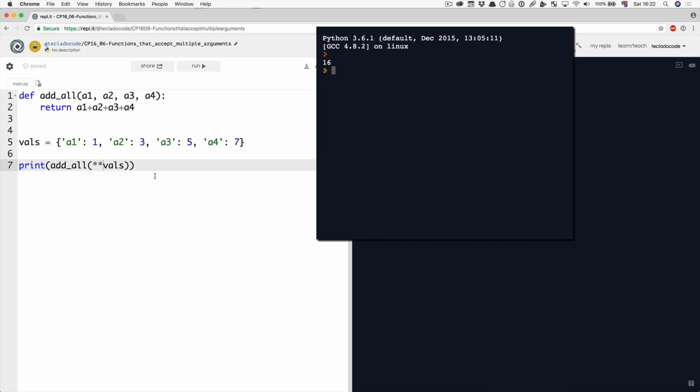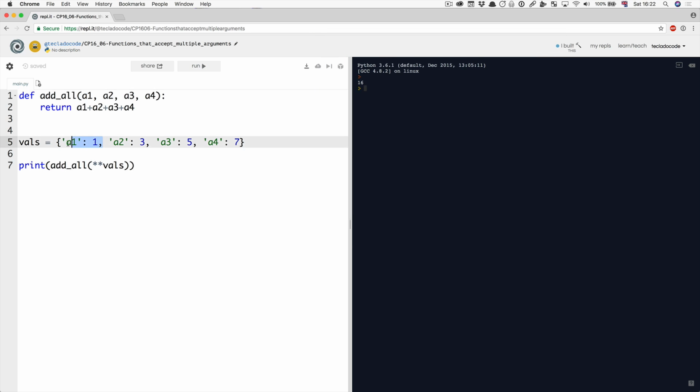And then again we get 16, but now each argument has been passed as a named argument, essentially doing this, a1 equals vals a1, and then a2 equals vals a2 and so forth.